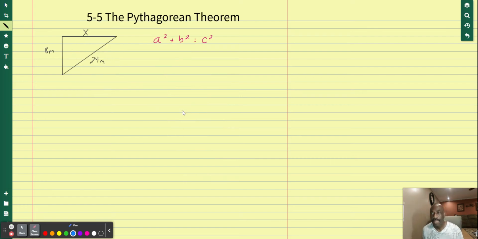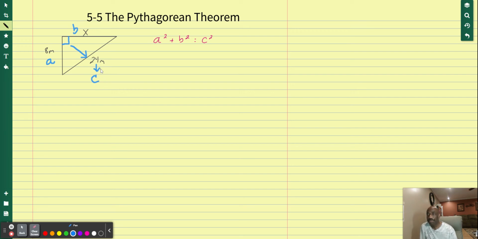All right. We have another example here. You can see that my three sides are 8 meters, 24 meters, and the side I'm looking for, we labeled it as X. My right angle is right here. This is extremely important. Why? Because the right angle will show you and determine where your hypotenuse is. The opposite of that is my hypotenuse. Why is that important? Because that will tell you what letter C is in the formula. So this can be A and this can be B, but this must be C.